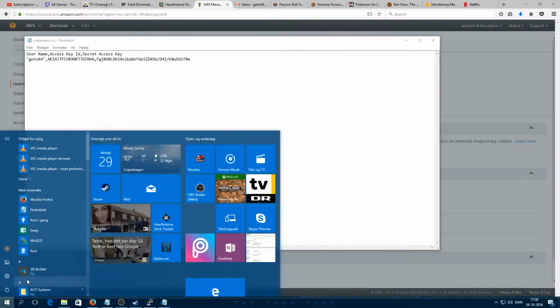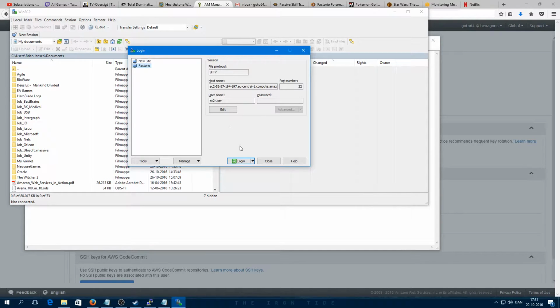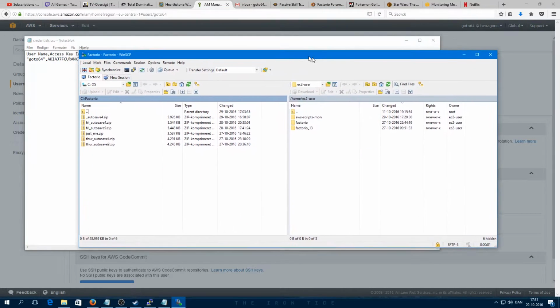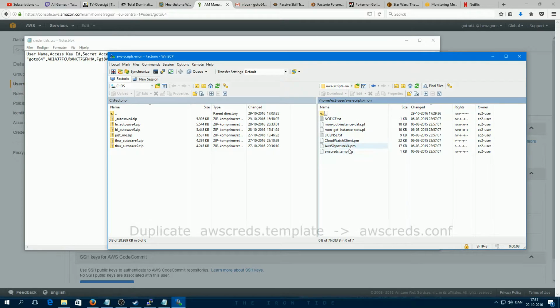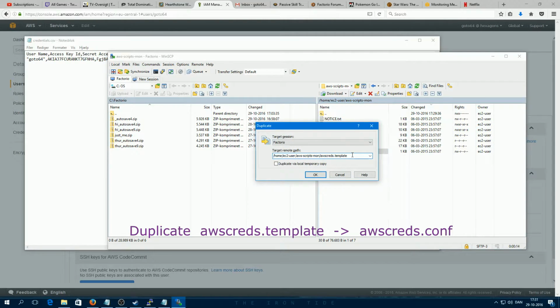So now I will use WinSCP to connect to the instance to make it a little easier to do editing. So what we need is a copy of this file, and it should be called .conf.